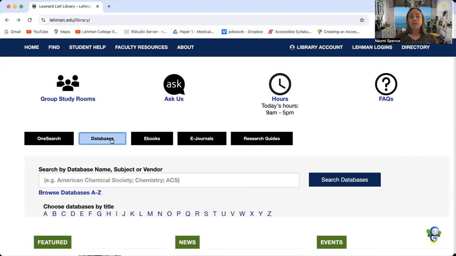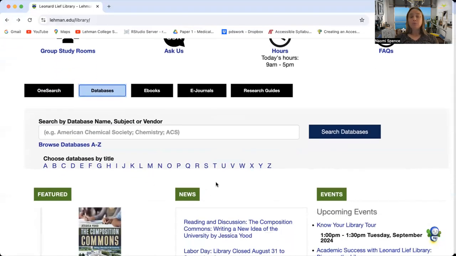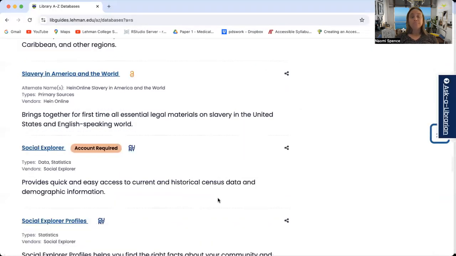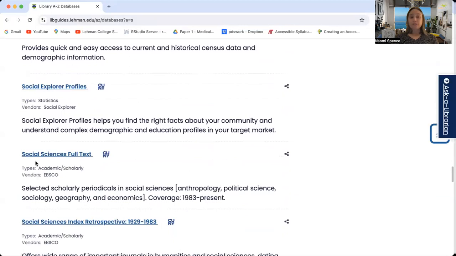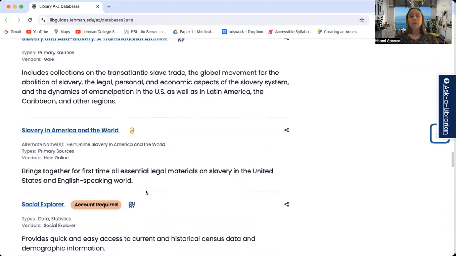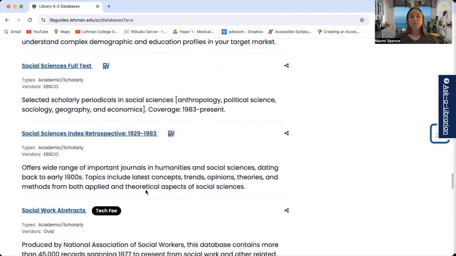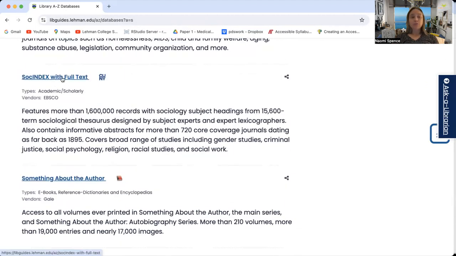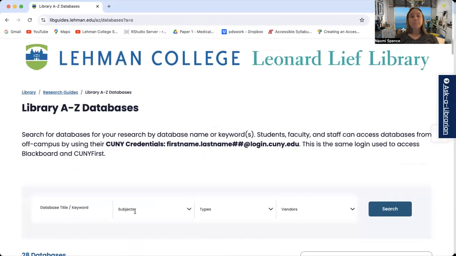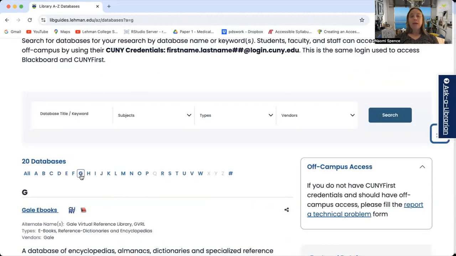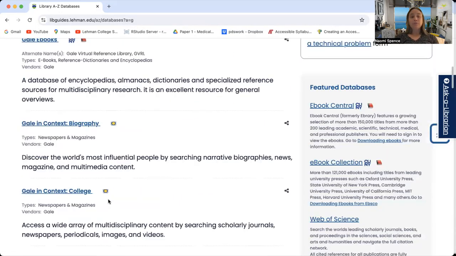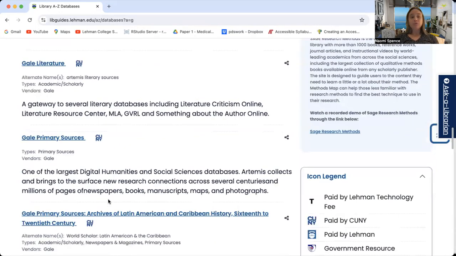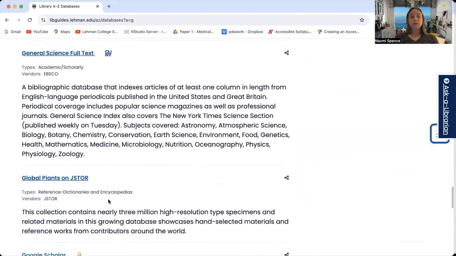There are a variety of databases to search. You may be more or less familiar with some of these. JSTOR, Social Sciences Full Text. Those are a couple of the databases that will help you kind of narrow in on sociology journals. So Soc Index with Full Text is another one of those. I actually think becoming one of the more useful is actually Google Scholar.